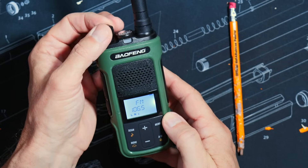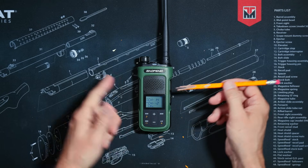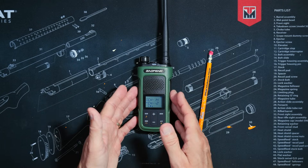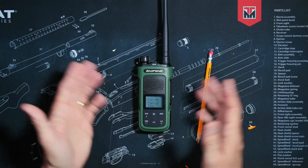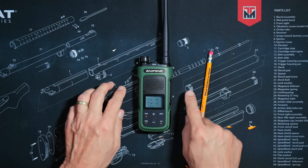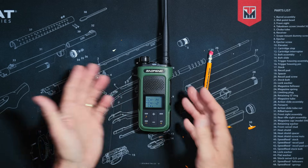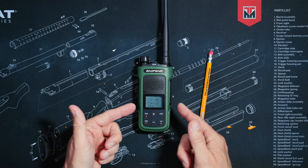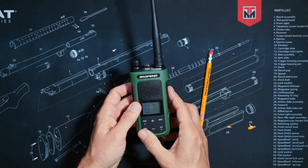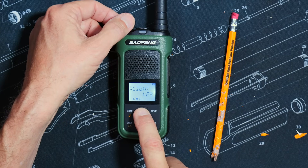This is not a super heterodyne type radio. This is an SOC, or system-on-a-chip type radio, often referred to as a homodyne. You will never find a super heterodyne type radio at this price, ever. This radio is very simple to use and has a very simple menu system consisting of only 14 menu options.